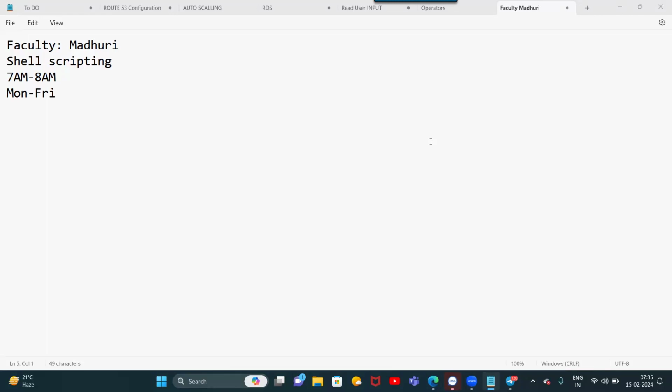Linux administration is a separate course. So here it is mentioned Linux administration part and shell scripting, so I'm asking whether it is completely the Linux administration part, or completely shell scripting. Actually, this is completely shell scripting only.